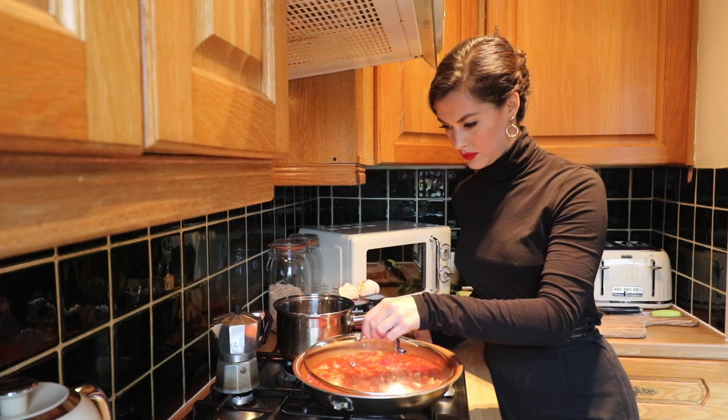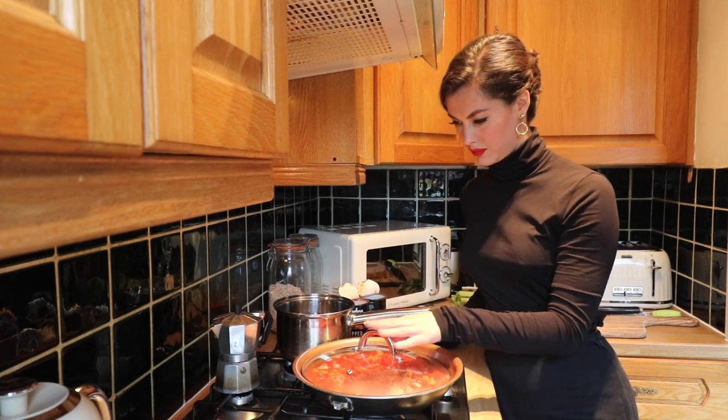The recipe then said to pop the lid on and leave it on high for 10 minutes. Now there are a couple of things I've changed about the recipe — the first obviously being tinned tomatoes. I haven't come across any places locally that have good tomatoes; they're all pretty tasteless and flowery and very firm. I thought the best alternative would be to buy Italian tomatoes — even though they are canned, at least I know the taste is good and the quality of the sauce will be better than using tomatoes from the supermarket.